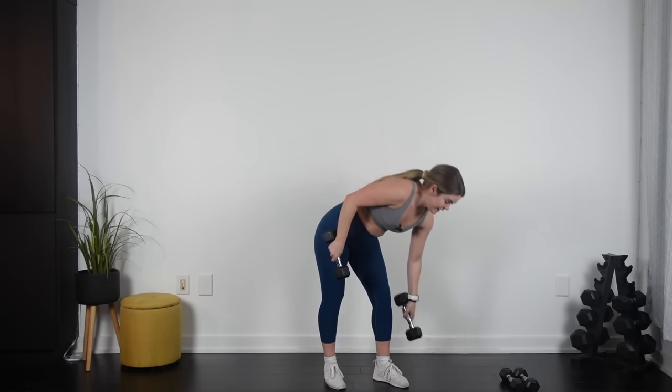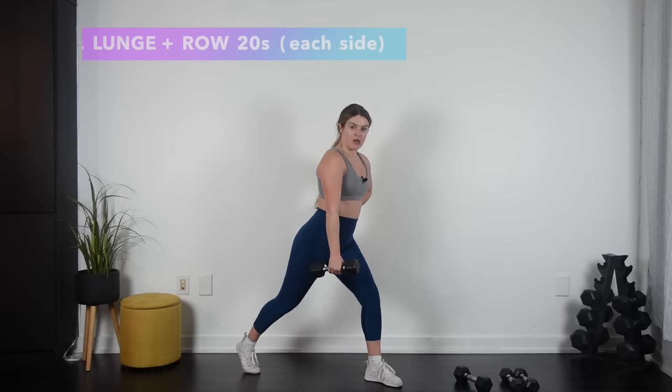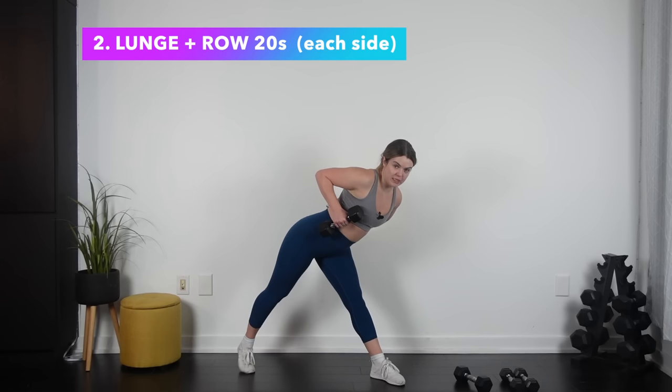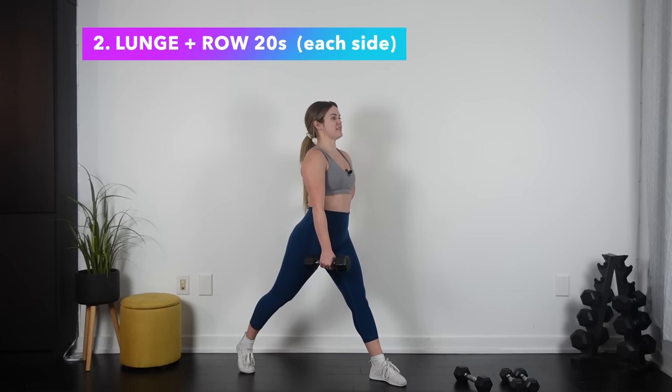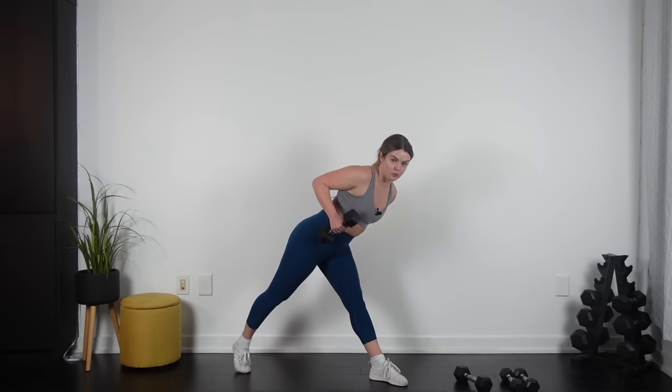You're then gonna go right into just one weight, 20 seconds. You're gonna give me a lunge, squeeze, and then you're gonna bend over a little bit and give me a bent over row. So one more time, up nice and tall, lunge, squeeze, bend, and row. 20 seconds on one side, 20 seconds on the other side, and then we'll do the whole thing 3 times. If you don't know what I just said, don't worry about it, okay?